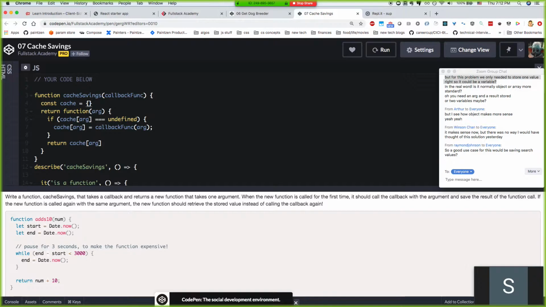And so the need to update caches makes things a lot more complicated. So yeah, there's always pros and cons to it. But to your point, Raymond, it's a good use case.